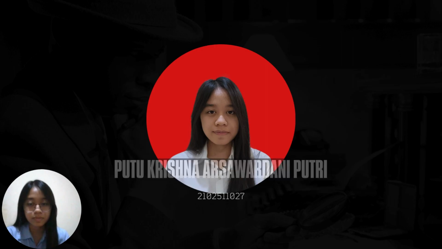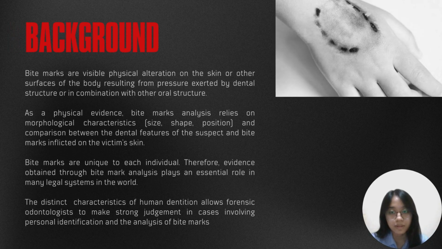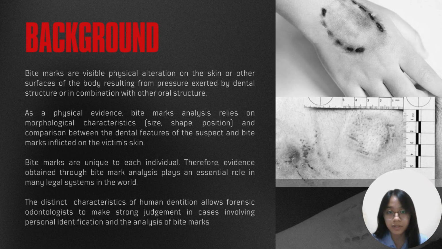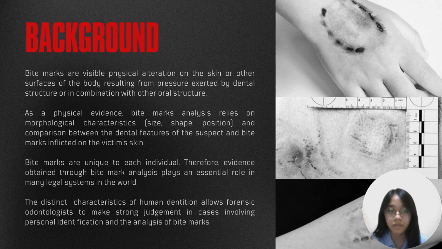My name is Putu Krishna Arsawardani Putri with last 3-digit number 027 and I will explain the background of our student project. Bite marks are visible physical alteration on the skin or other surfaces of the body resulting from pressure exerted by dental structure or in combination with other oral structure of an animal or human. As a physical evidence, bite mark analysis relies on morphological characteristics and comparison between the dental features of the suspect and bite marks inflicted on the victim's skin.